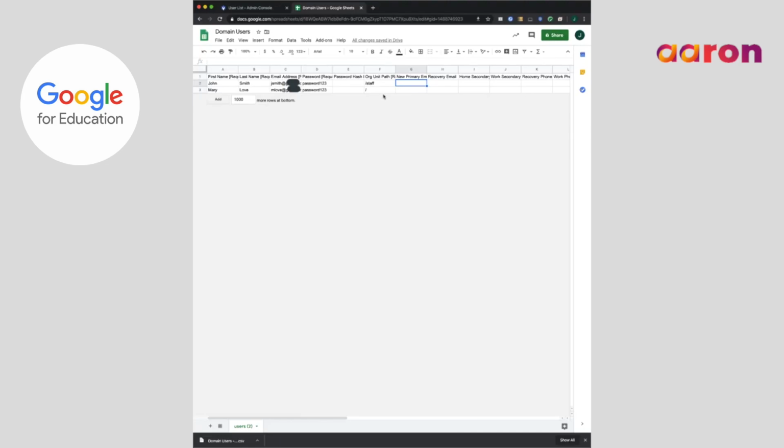For additional information on formatting, for example, if you want to use multiple email addresses, please see Google's Help Center article that is linked from the Google Quick Start IT Setup Guide. Now, once you fill out the spreadsheet, you'll want to save it back as a CSV file.